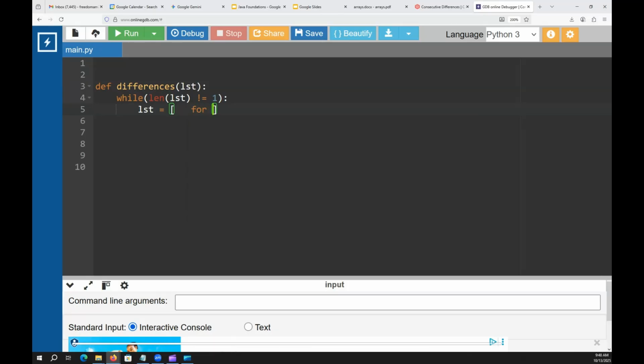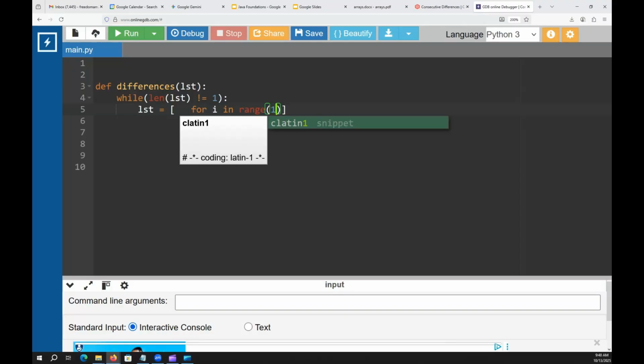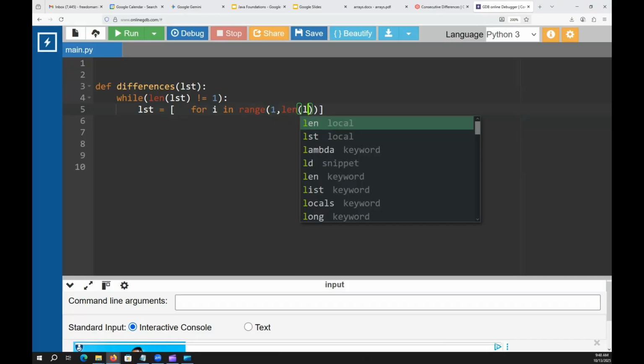So I have to start a loop, of course, and I'm going to loop from 1, meaning not the first element but the second element, to the end of the list.